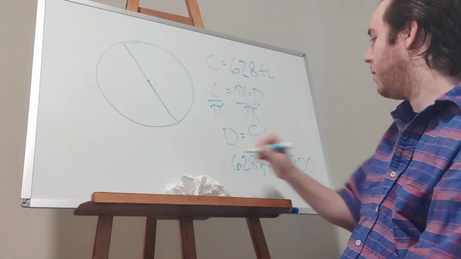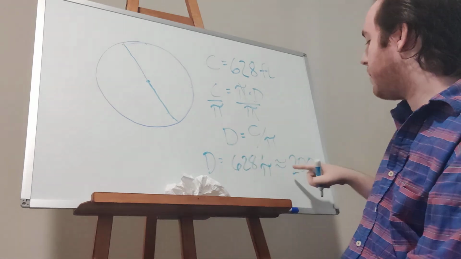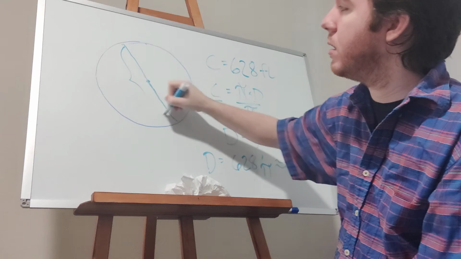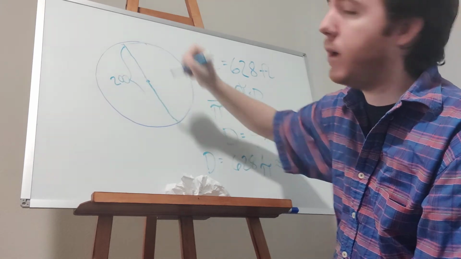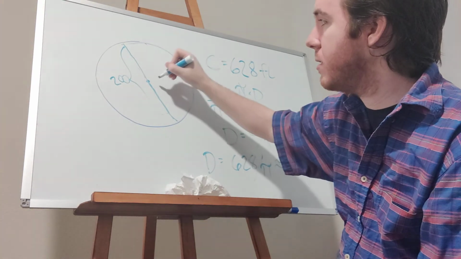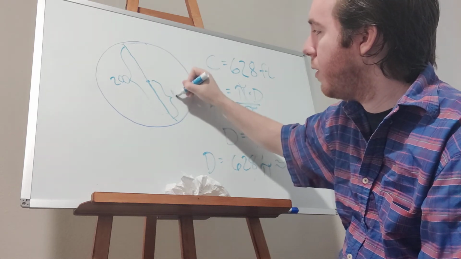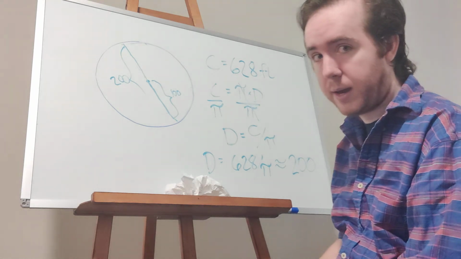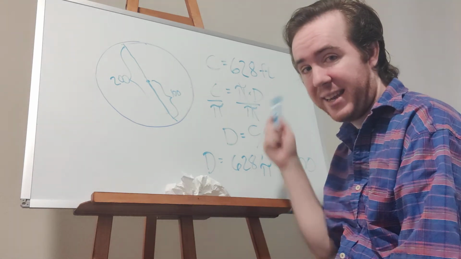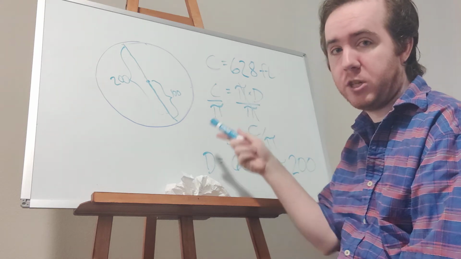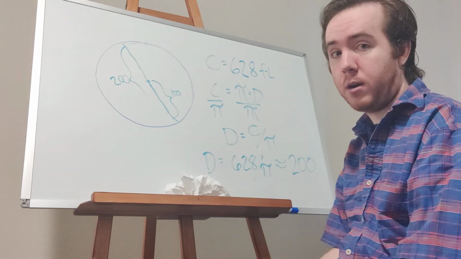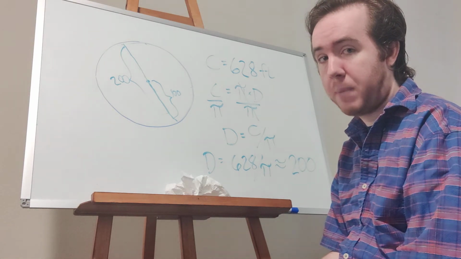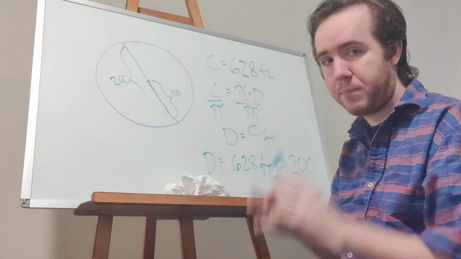Okay? So diameter is equal to 200. And if this distance is 200, then that means that the radius, this part, would only be 100. So, they give you the circumference, divide by pi to get the diameter. Remember, your circumference, your distance around, will always be longer than your diameter, your distance across. So divide your circumference by pi to get down to that diameter.